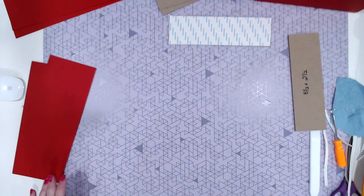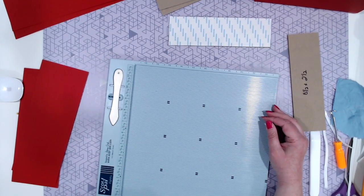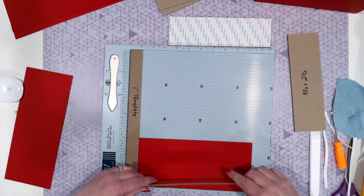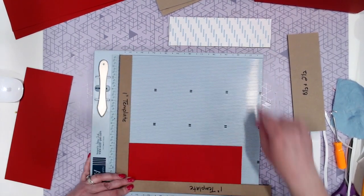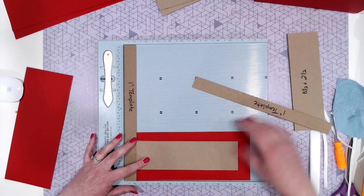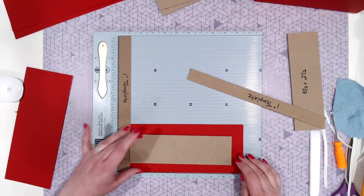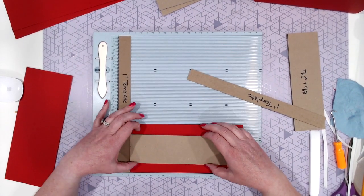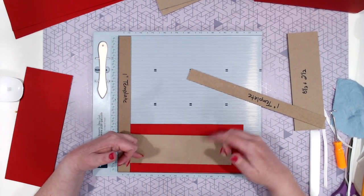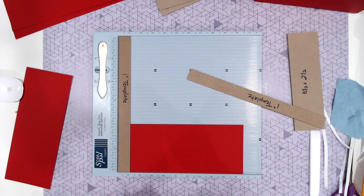So let me grab the scoreboard and our 1-inch templates. Okay, so after we put this down, it's going to be just a tiny, in fact, I don't think I used it on the sides. I think I just used my template on the top and just eyeballed it, because it's going to be a little bit smaller on the sides than you're used to having because the chipboard's doubled up, but it doesn't matter because we're going to wrap the whole thing and then put it inside. Okay, this will all make sense in a minute, I promise.